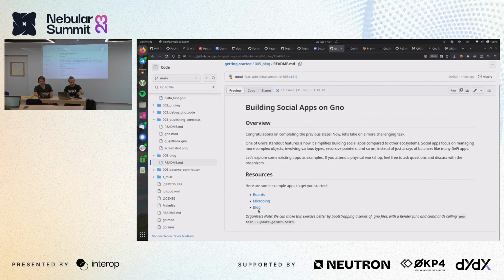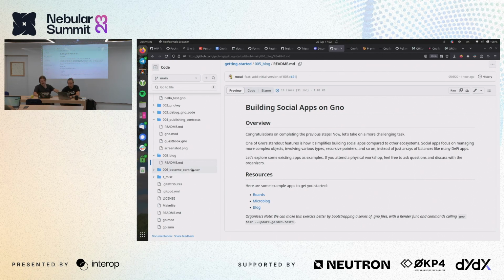And if you do need some help, there are some already existing examples on the official repository that you can get inspiration from and get a better idea on how to make smart contracts.